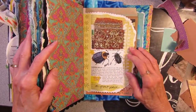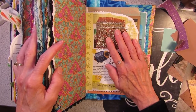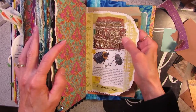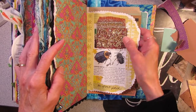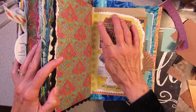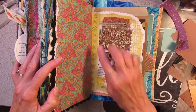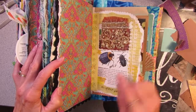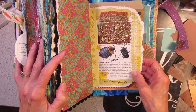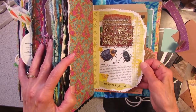Oh, and I did cosmetic surgery on this page because the dead mouse in this picture was giving me some really bad feng shui. So I covered it up with this beautiful brocade that Zena had gifted to me. And this was some punchinella. I had die cut some flowers on some yellow paper and I saved a scrap. I put it on there, and some of that ribbon I got at the yard sales. And just made a note, I saw this beetle on my front porch. So I think now this page looks a little better.